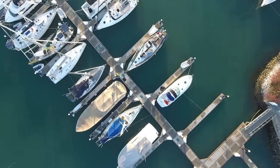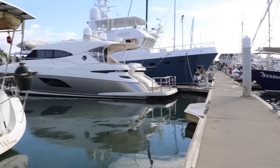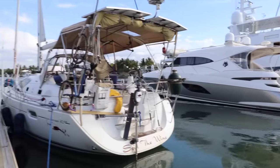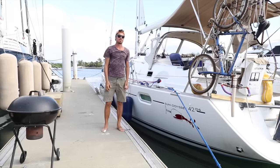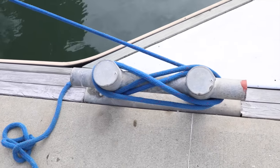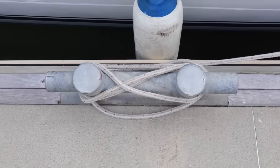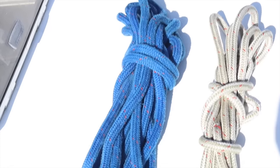Let's say I just bought a sailboat and I have no friends — I know, it's very sad. So I'm at the dock next to my boat, no idea what to do. Step 1: releasing the dock lines. The boat is fixed to the dock with lines. You call them ropes, but probably some fancy rich guy decided that when a rope goes on a boat it's called a line.